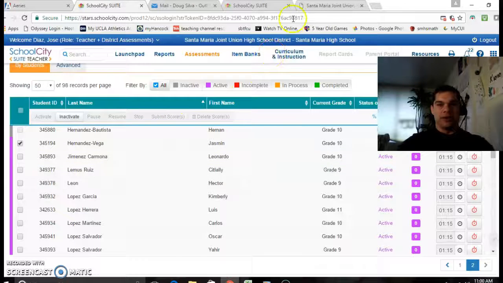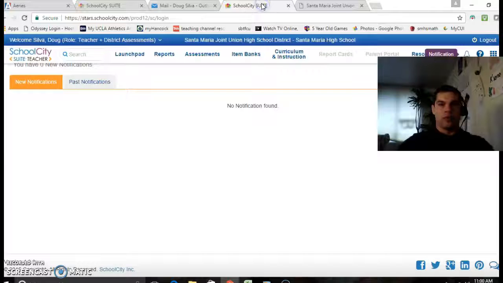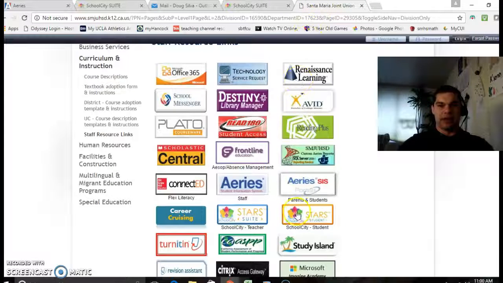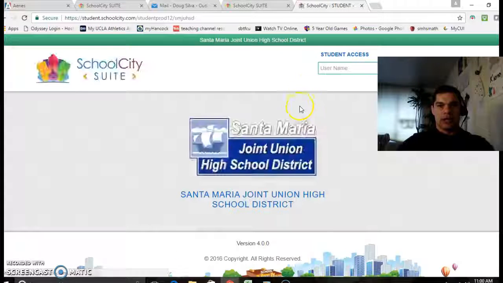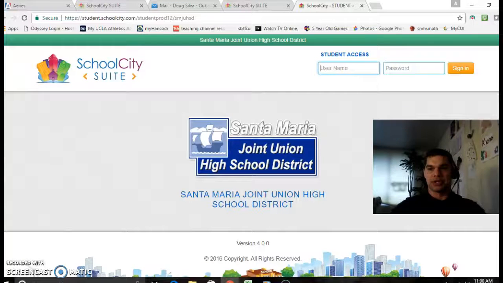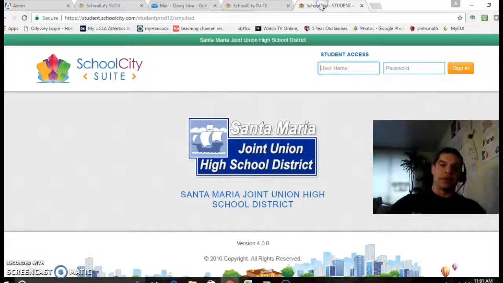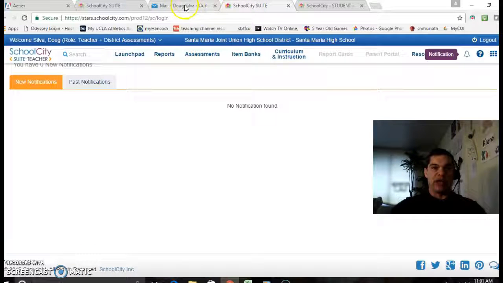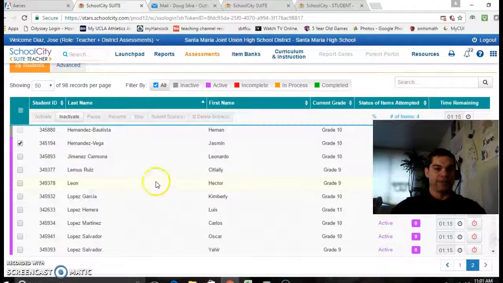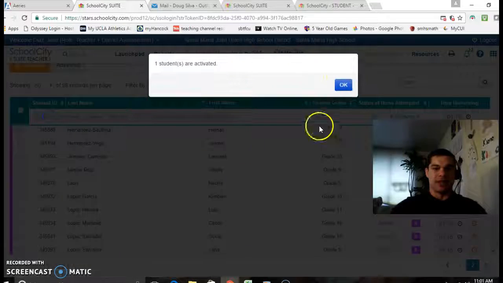So what do the students see? When they get on here, if you're going to administer this online, your students need to go to SMHS School City, and they'll type in their 6-digit password and their password that they use just to log into computers. When they sign in, they'll only have basically one option, which is to take the test. And I'll show my students. I'll do a video later on of my students actually taking a test, so you can see how it goes, so you're not blind the first time when you do this. This is just a trial run for all of us, so we just want to get started on this.